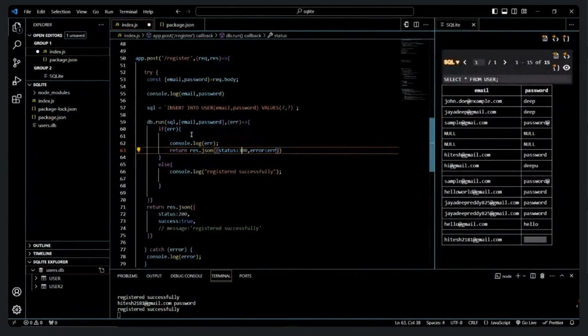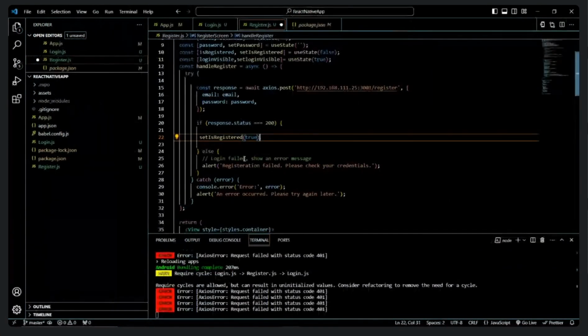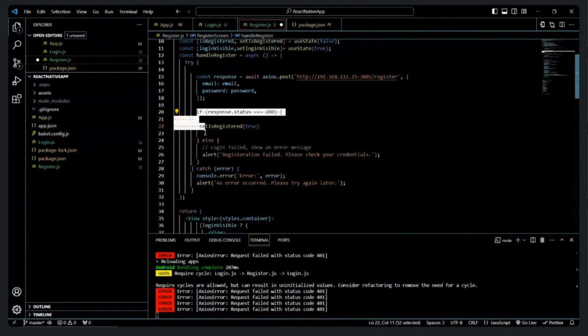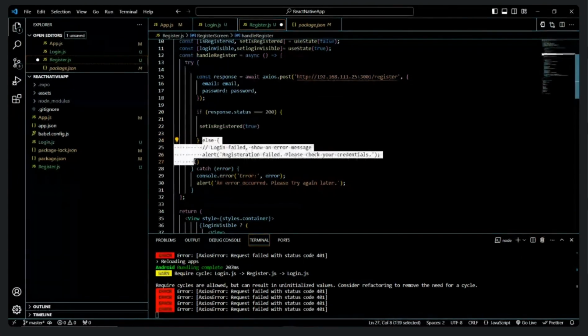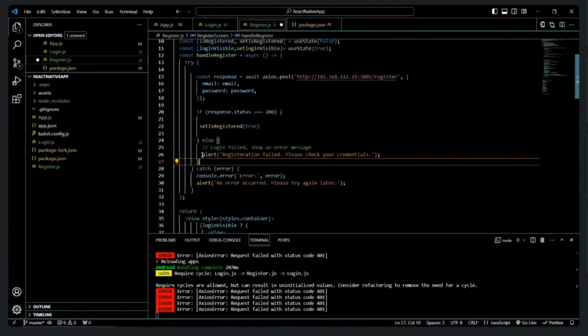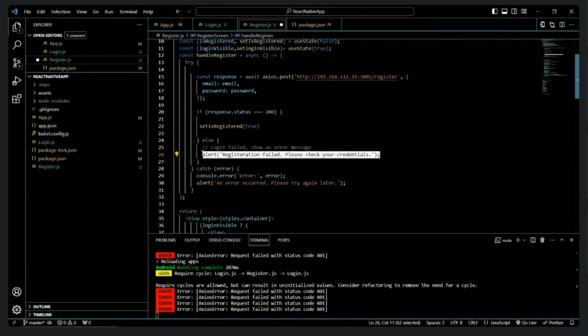If the error occurred, I'm sending the status code as 300, right? It will not move into this if block. It will come to this else block and give an alert message: registration failed, please check your credentials. I will get this alert message if the status code is other than 200.